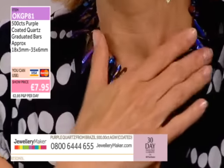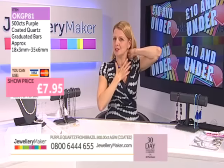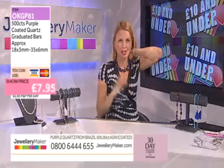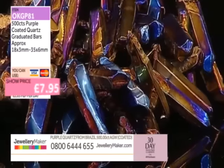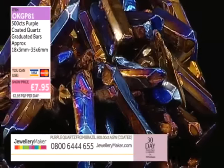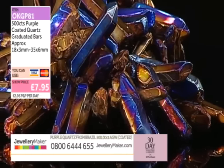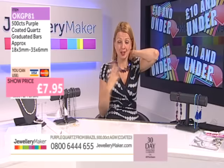You don't really know whether you want to wear it with a little bit of spike to it to give it that rise, or whether you want to have it smooth. As a bead design, you've got so much diversity, and I think each one could be a focal point for a nice leatherette cord for a gents piece. Absolutely. You know, gents jewellery with a single dog tooth on a leather cord.